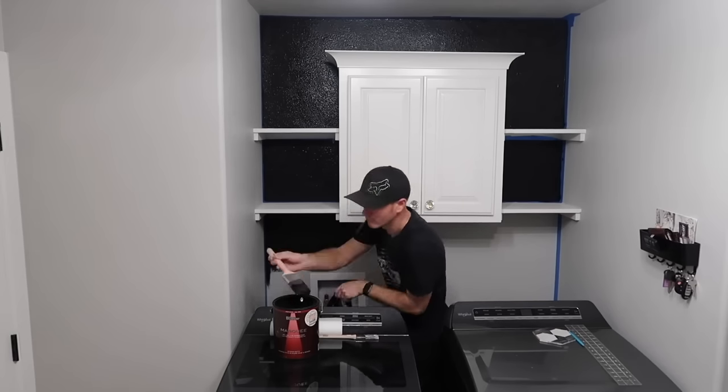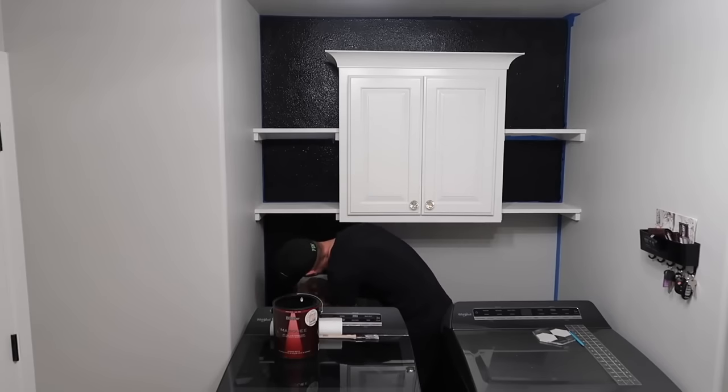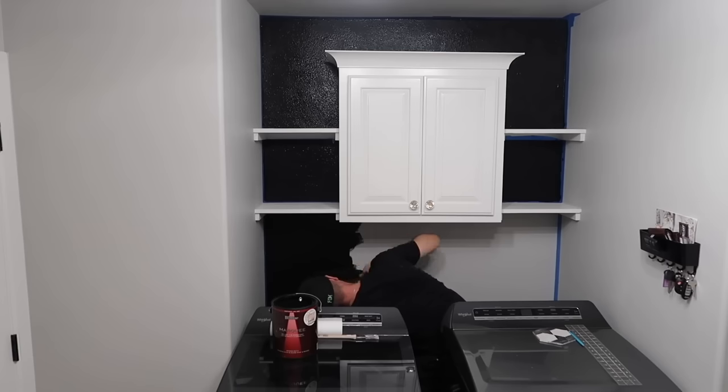And then worst case scenario, if you don't like the color, the style, the shape or the grout, you can literally just paint over this. You don't have a lot of cost into it. So I feel like it's just an easy little way to update your house.